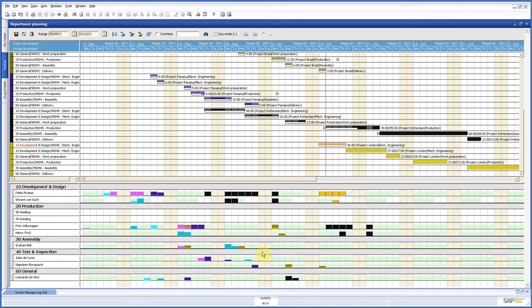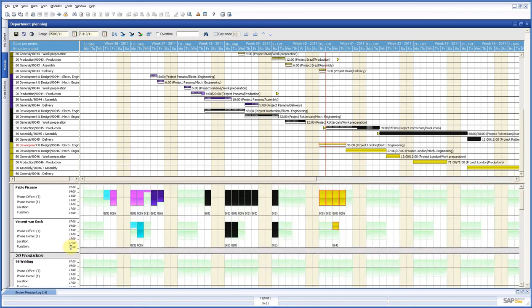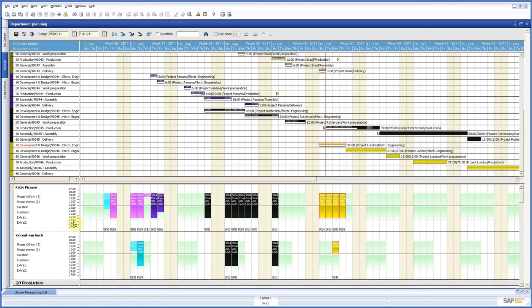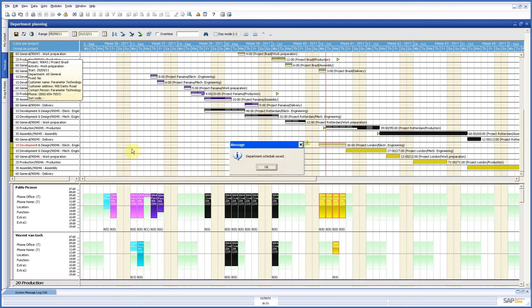If you need more detail, you can just click here and make this bigger, and then you can see the start and end time from your working calendar, and here you see the information of what has to be given out to whom, and start time and end time and things like that. So a lot of easy information, and it's a very simple way to use your planning. So this is what I wanted to show you about the planning.